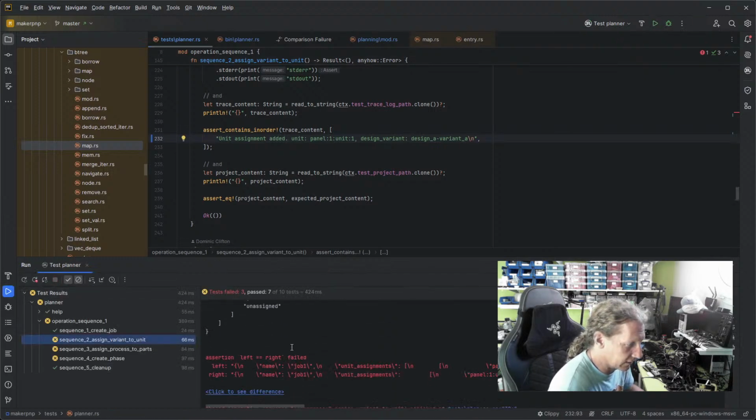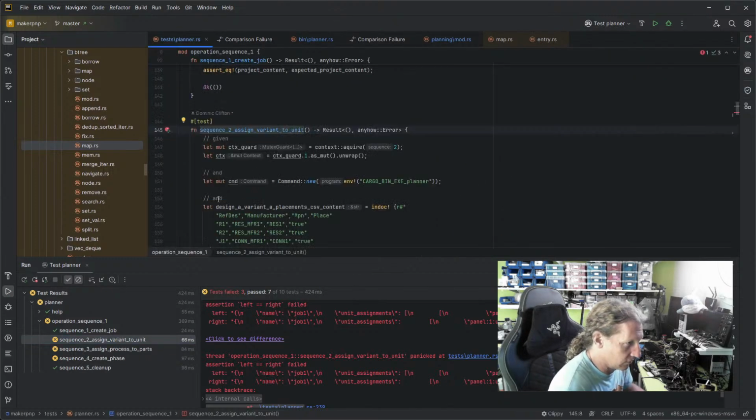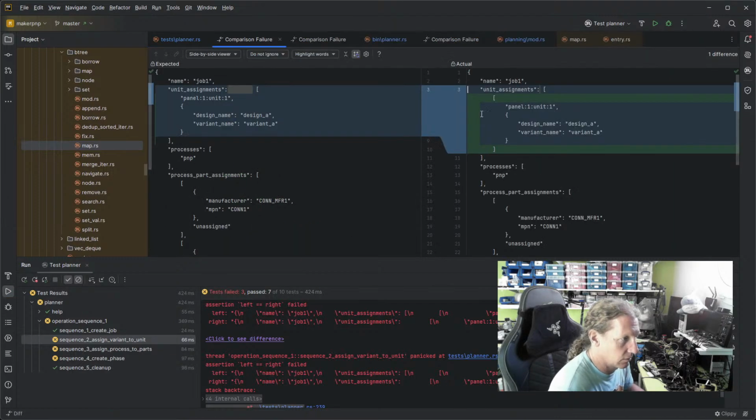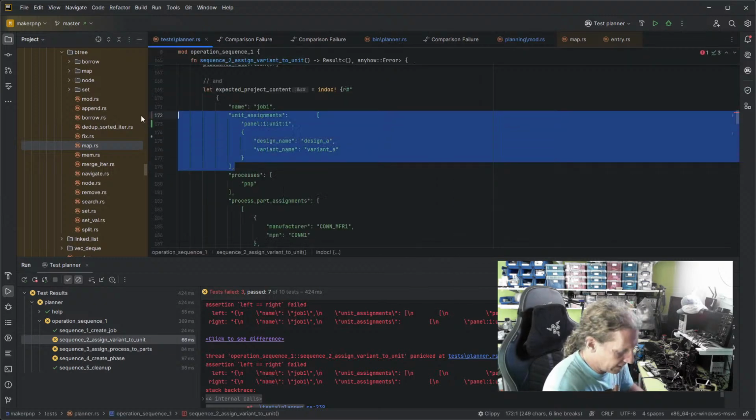Something's still failing. It's failing because we have to update the unit assignments in the second one. I thought we did that. Wait, what? Oh, it's just a white space problem. Fine. Okay, so it got messed up somehow.